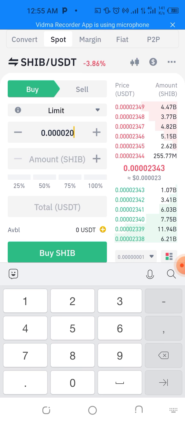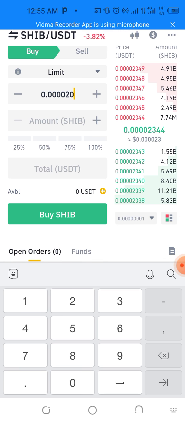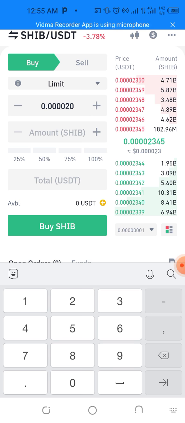So it will now be in your spot, and you will wait for it to rise, maybe back to this amount it is here, right? Then you make your profits, or even higher than this amount, then you make your profits. But note, the coin can also go below what you actually bought, which means you are in loss. So this is the limit you want to buy.